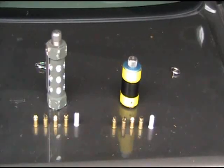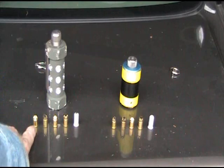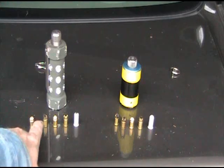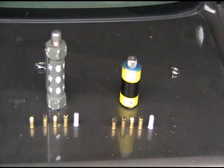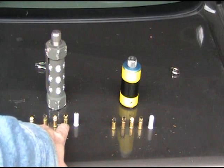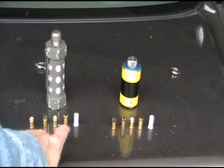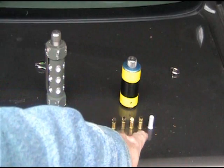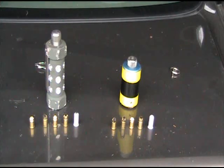Just to summarize each test: the bottom drop test on the BFGX failed — shell did not go off — but did go off on the BFIG. Top test went off on both. Side test didn't go off on either. 45-degree angle went off first on the BFIG no problem, but the BFGX needed more of an angle to go off. The larger 38 blanks don't fit in the BFIG, but fit in the BFGX no problem and they're rather loud.